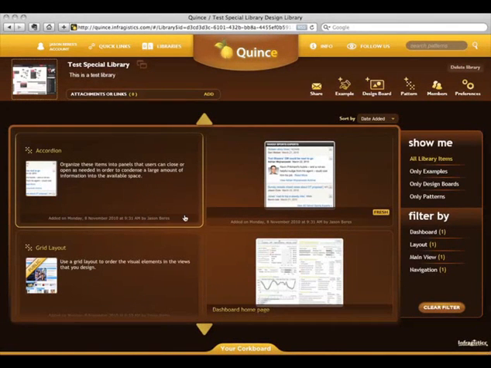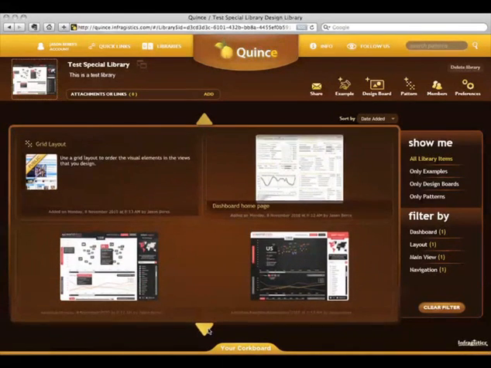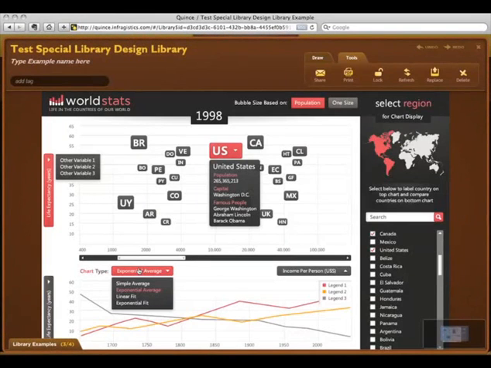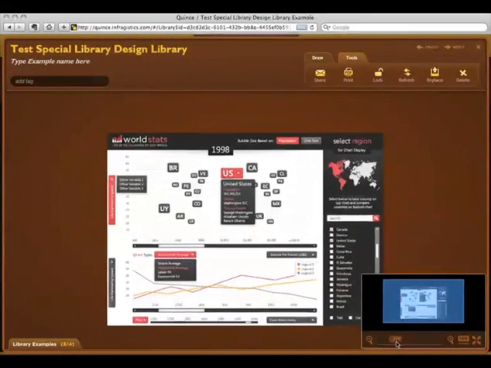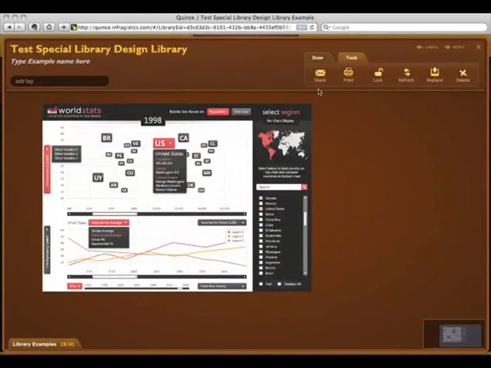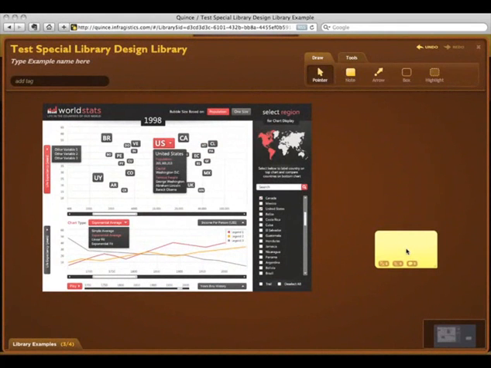Now I want to associate accordion with one of my examples. So let's go to the World Stats example, and I'm going to make this a little bit smaller. And what I want to do is actually add a note here. This is the accordion area.